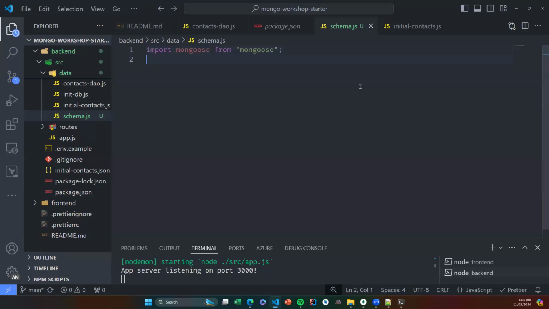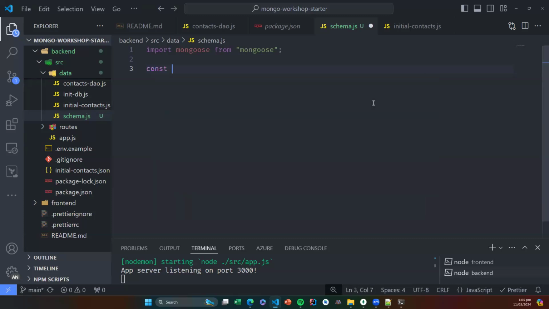And then we're going to create a schema, which tells our program what the structure of the data is. And the structure for the data is pretty simple. Each contact just has a name, and that name is unique. So no two contacts can have the same name. And other than that, there's just a phone number and a photo URL, which is the image URL, and then a fun fact. Everything is a string. So let's create a schema for that.